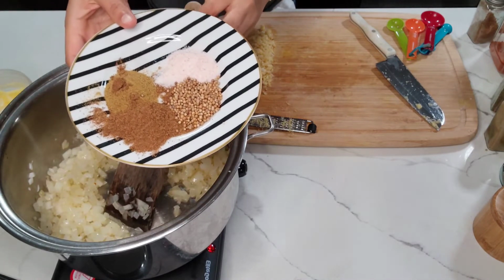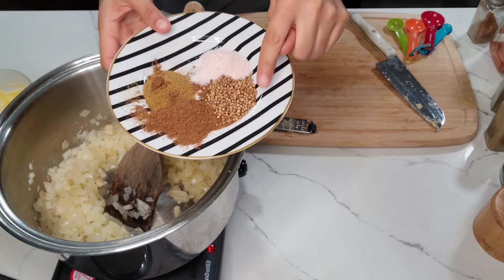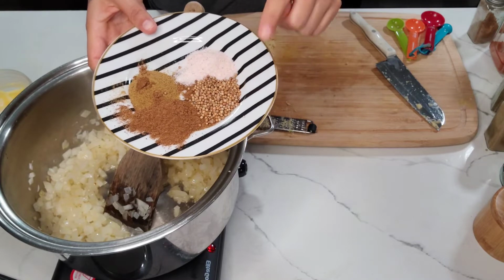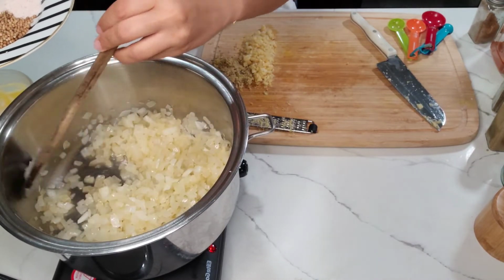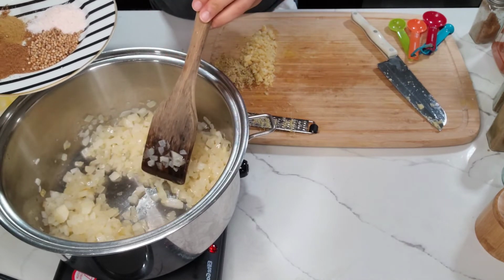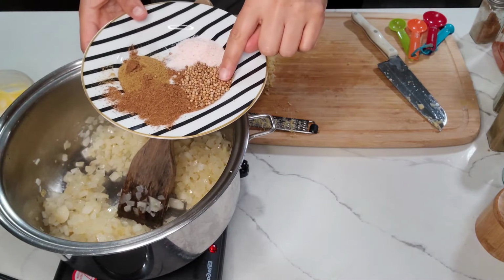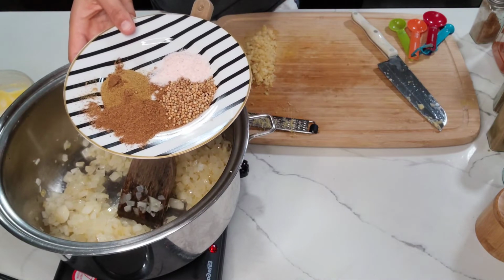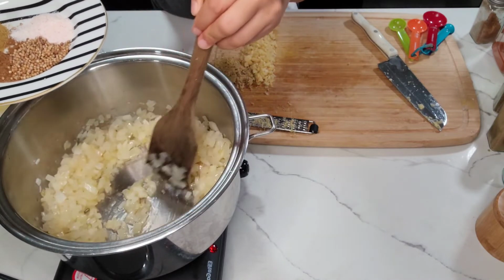And don't worry about it. You can use ground or you can use whole seeds, or not seeds, but whole coriander, because you're gonna blend the mixture after. Now, if you're not gonna blend it and you're gonna leave your butter chicken sauce chunky with the onions like this and just everything chunky, then you wanna grind this or buy it ground. Because if not, you're gonna be biting into it and that's not very fun.